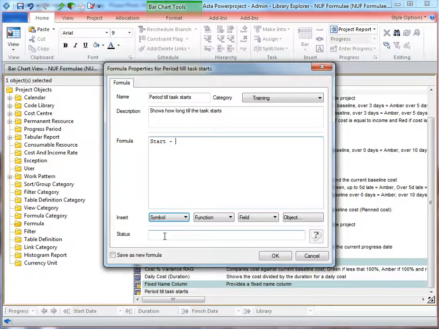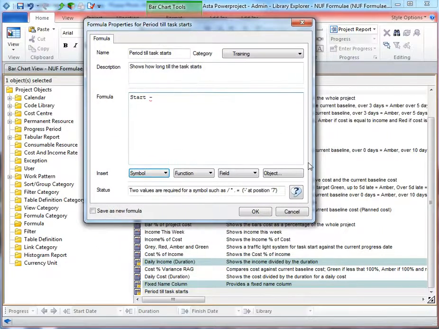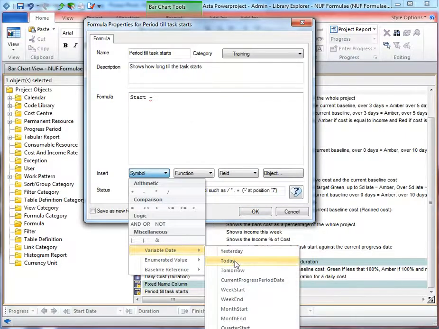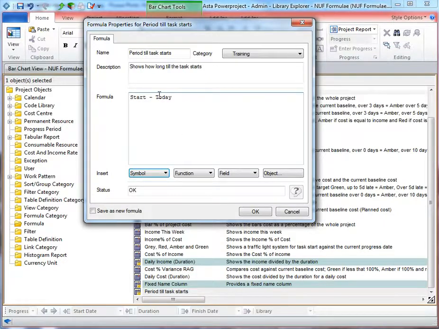Now, one of the benefits of Asta, as you know, is using variable dates, because what I don't want to have to do is to change the start date every time. So here I could select off the symbol my variable date of today. So whatever today's date is, as we move through the project, that will change and give me a different period.